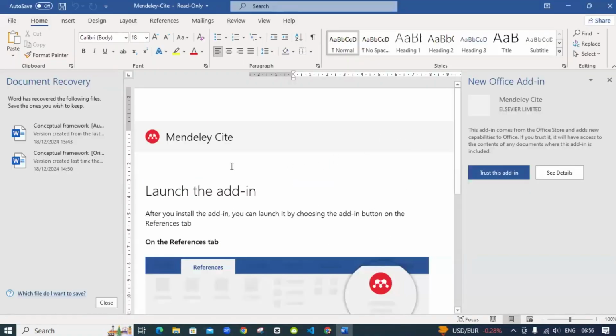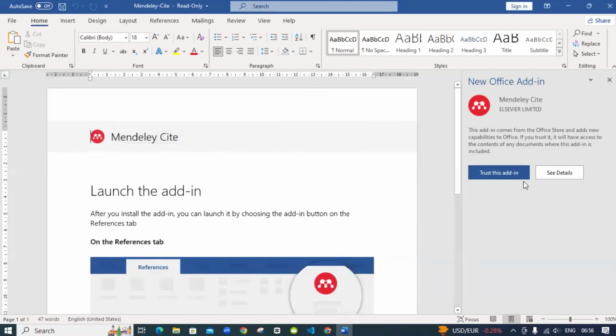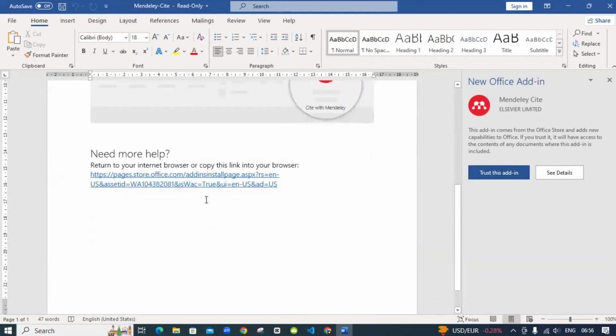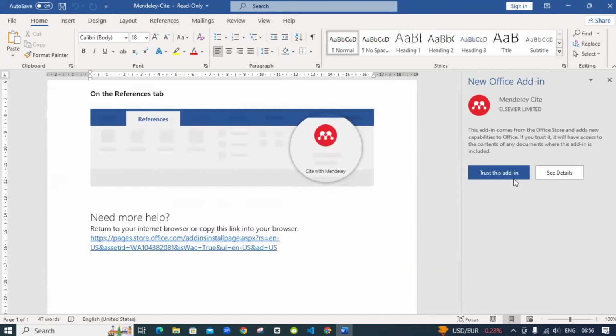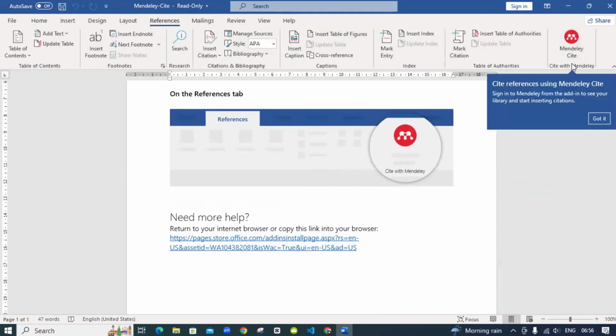Okay, so when you are done opening Microsoft Word, you are going to come here where there is this add-in. This part, don't mind about it, but make sure you come here where there is this trust this add-in and see details. Then you have to click trust this add-in, because you have to see Mendeley here, where there is a Mendeley site with Mendeley.